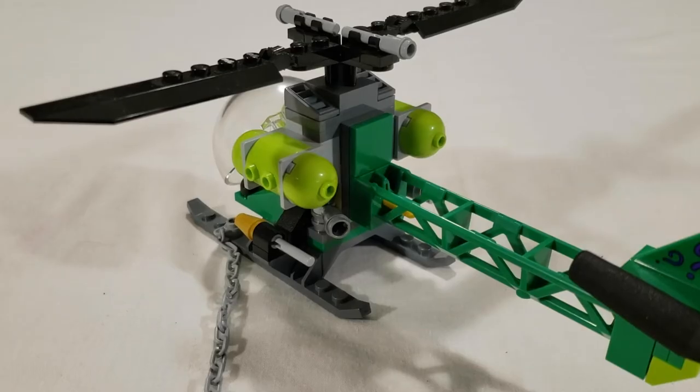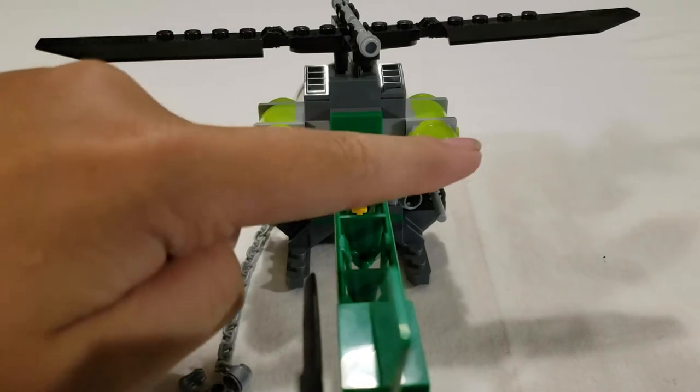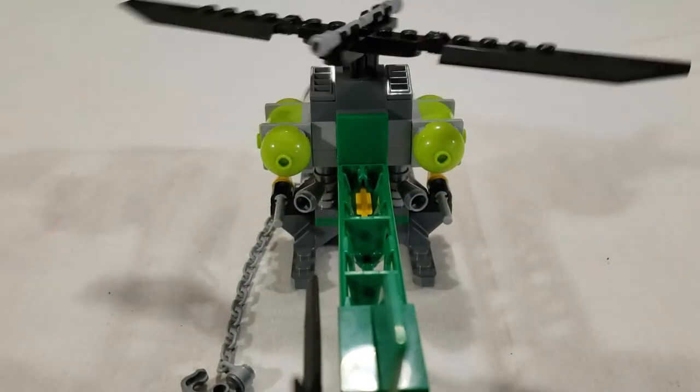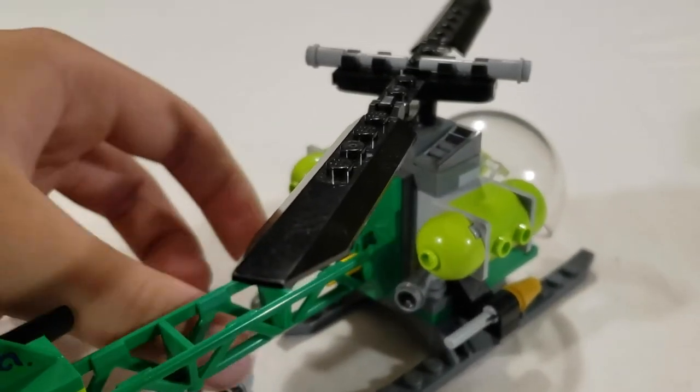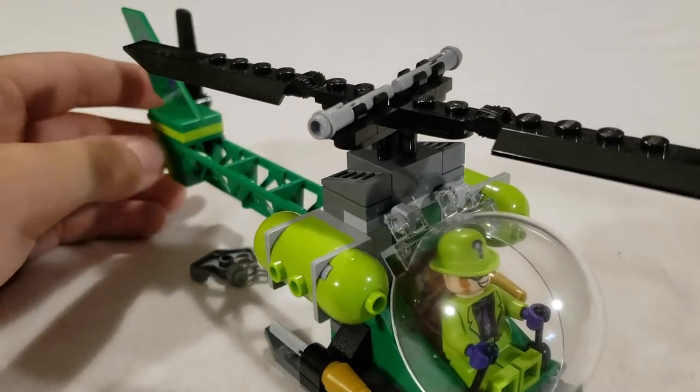Back to the Riddler copter, it does have some exhaust pipes on both sides. And also, it has secondary fuel tanks, and the propellers move. In my opinion, the propellers are kind of short. Comment down below what you think. I just don't think the proportions are right.